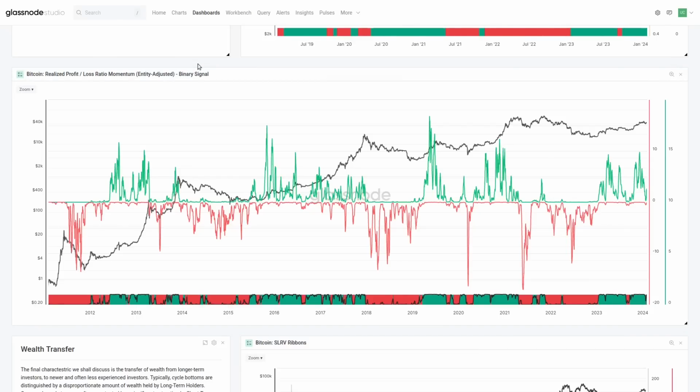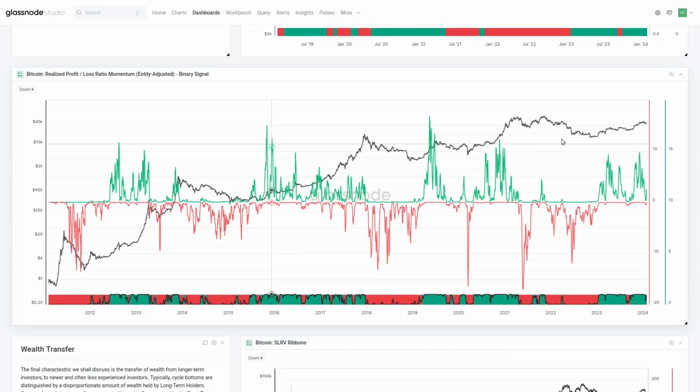Because when you're looking at things in a ratio, let's imagine we're in a raging bull market, right? In a full scale bull market, it's very, very hard to lock in a loss. Unless you buy the local top and then you sell the local bottom, that's generally the only way you can lock in a loss. Most people are in profit. Most of the coins moving around are taking chips off the table. So what that means is that if you take a profit to loss ratio, your numerator, the amount of profit, is very large, and your denominator, the amount of loss, is very small.